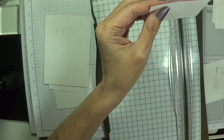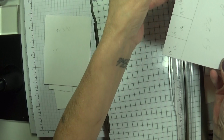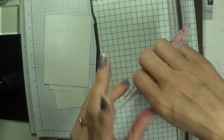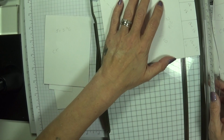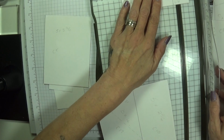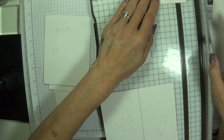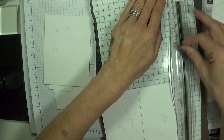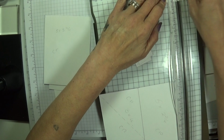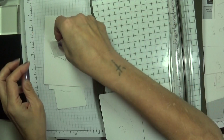Cards, where's that 7 gone? 7, 8, 9. Right, back over to here now. We're going to cut these off. They're 4 at 1 1/4 by 1 1/4. And then you're going to cut those down to 1 1/4. 1, 2, 3, 4. They are card number 6.